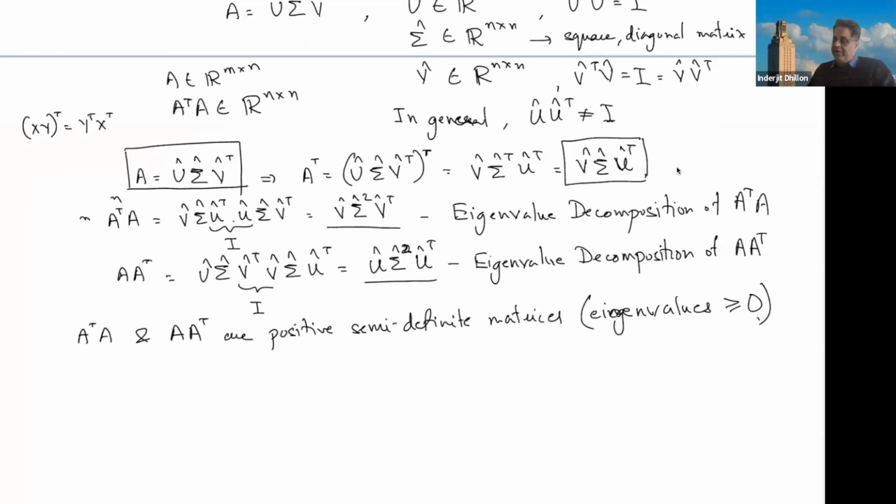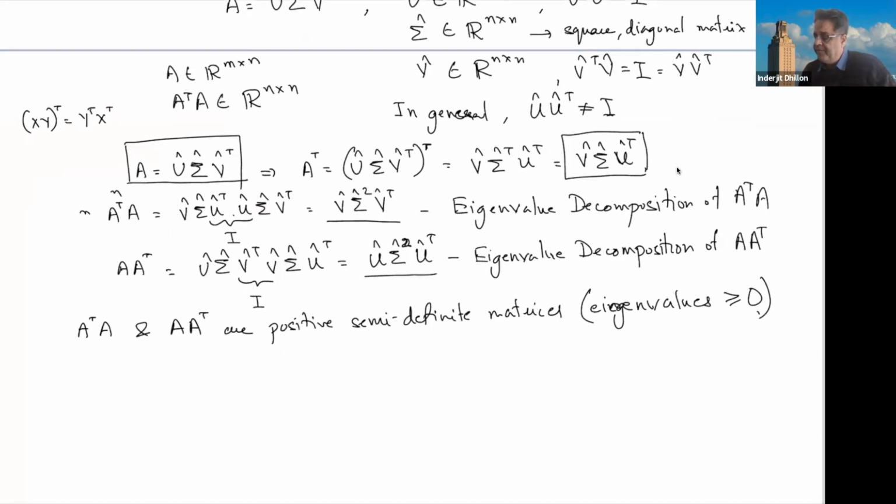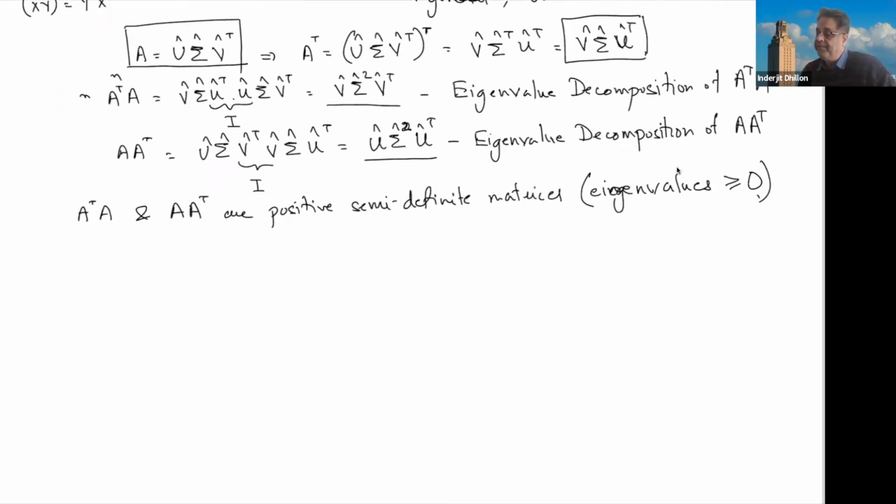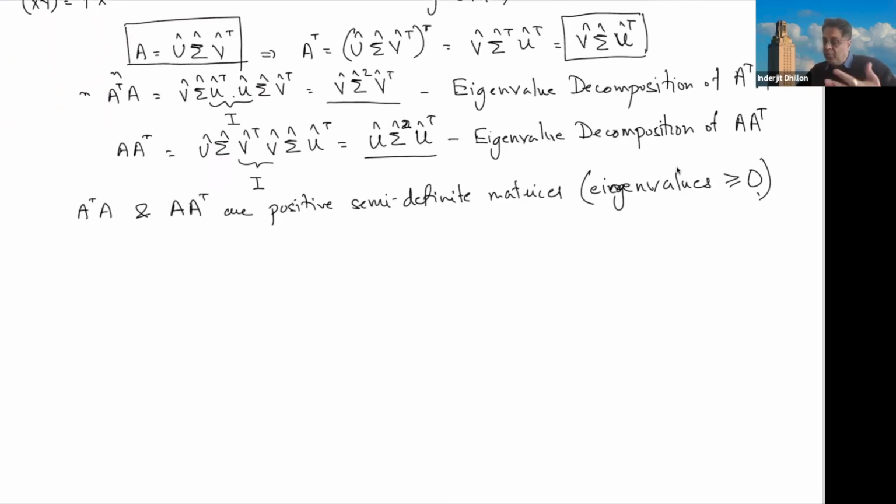This is one example, right? It has very interesting properties, right? That A transpose and A transpose A are really linked together through the SVD. Now let's look at an even more beautiful part of the SVD, right? So remember, let's think of M greater than or equal to N. A belongs to M by N, okay?